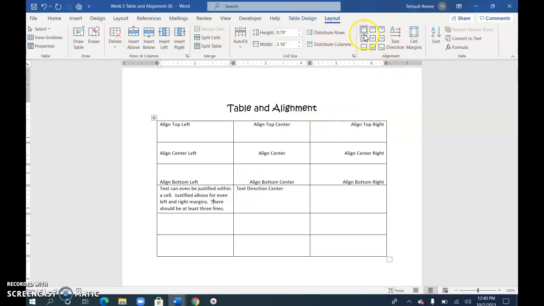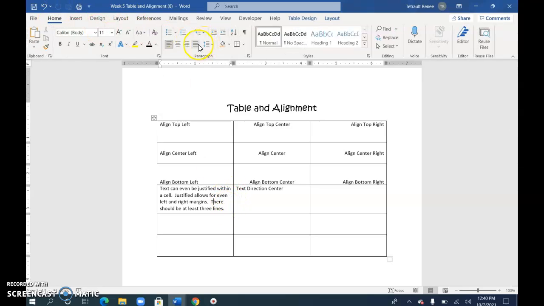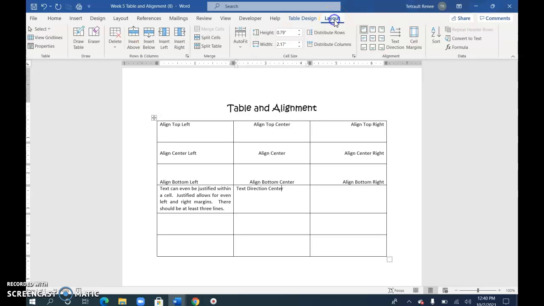In this section, again, it's align top left, and we want to make it even on both sides. So if you click Home, you can choose Justify, and it spreads it so it's perfectly even. In this cell, let's go back to the Table Layout tab, and we're going to choose Text Direction. The default is to go from left to right, and the other option is reading top down or bottom up. So there's only 3 choices. We'll keep this one, reading from the bottom to top, but I'll also put it in the center.